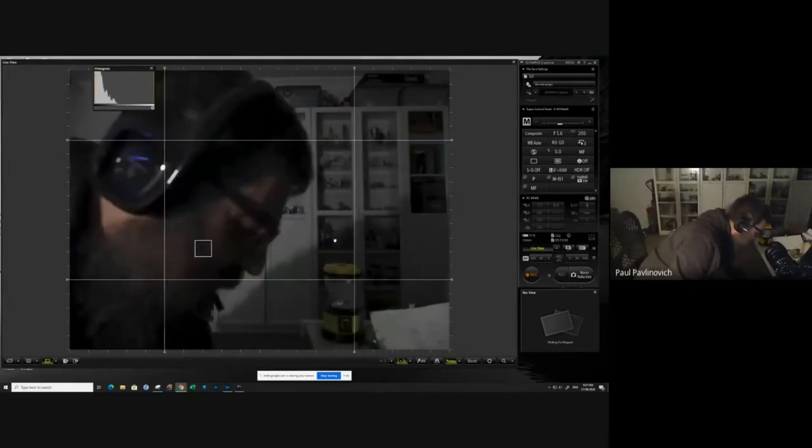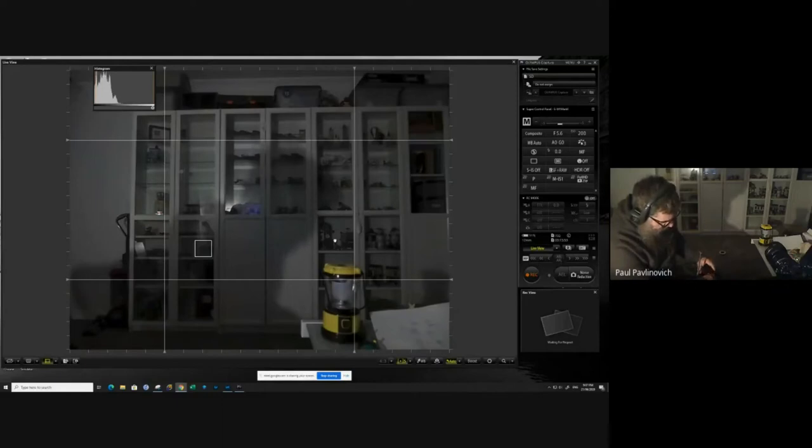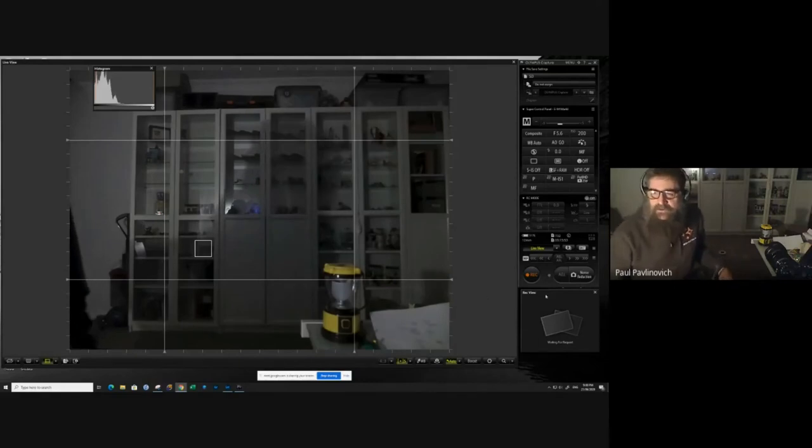I'll start with the big wheel. Now, I'm not going to do anything fancy because, like I said, I don't have much room here, and I'm not going to be able to talk while I'm doing this because my microphone won't reach that far. So I'm just going to kill this light. Now, before I do it, let's do the setup shot. When it's running, you can see here it's called composite. This is a particular feature of Olympus cameras called live composite, and you set up an initial base shot which takes the first image. I've actually set up the configuration for this so that this image will come out pretty dark, and I'll just kill this light because I don't really want the things in the background in this shot.